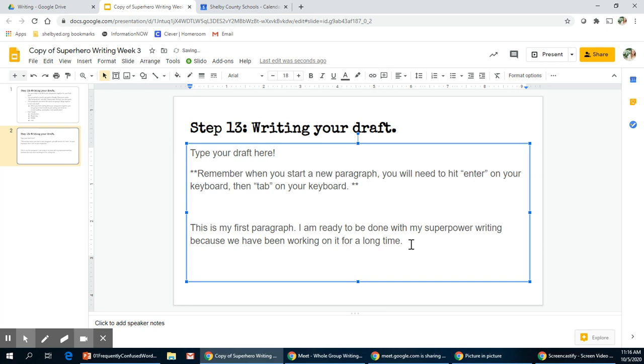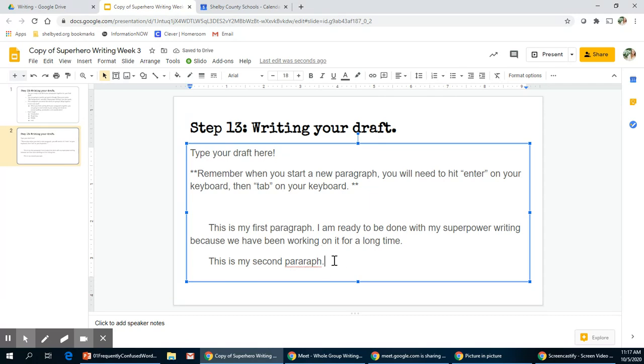Okay, so if that was my first paragraph and I'm ready to move on to my next paragraph, I'm going to click enter on my keyboard. So I'm going to hit enter, and then I'm going to hit tab because it starts right there. Okay, this is my second paragraph. And I didn't put a tab, but also put a tab on your first paragraph.